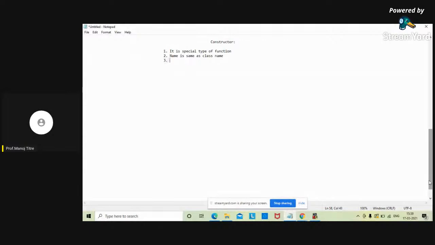Third, it doesn't have any return type. You have to keep this point in mind for interviews: it doesn't have any return type.